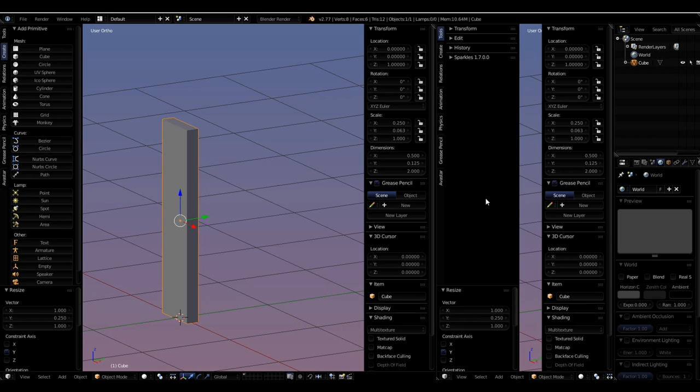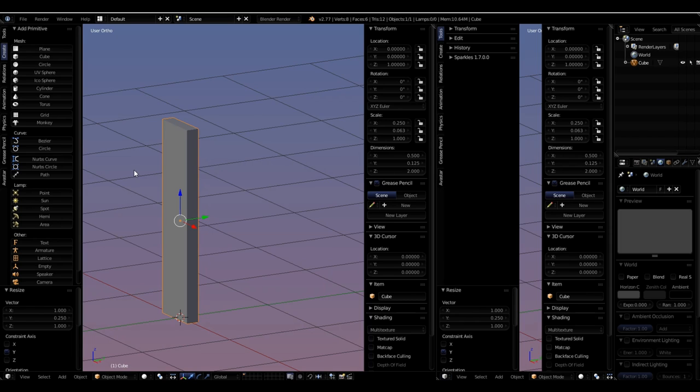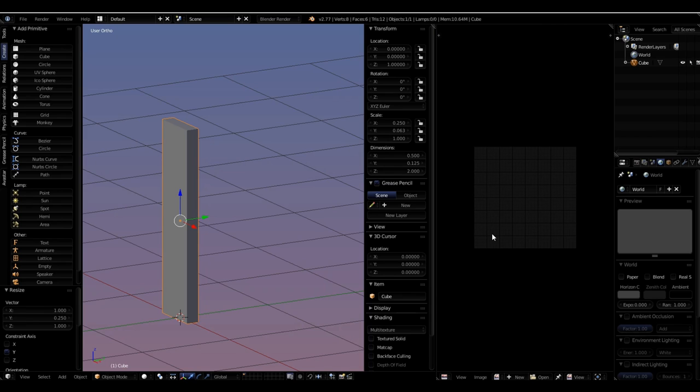I opened up a new window. I'll click the little box icon down here to bring up the Editor Type menu — basically, what kind of window are we going to use. We want a UV Image Editor, which is where we work on our UVs, preview our textures, and move things around to get our textures just as we want. The only reason we unwrap at all is for texturing, so this window helps us work with that.